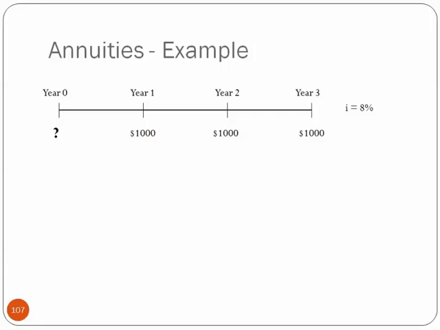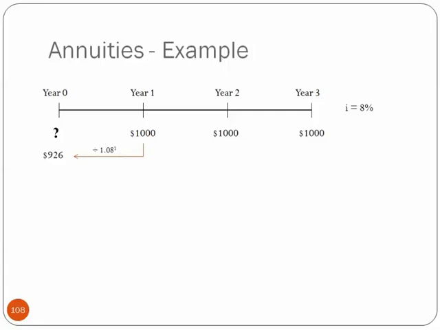So it's worth $3,000. And my question would be, well, would you be willing to pay me $3,000 now to receive from me $1,000 next year, and then $1,000 the year after that, and $1,000 the year after that? And the answer, hopefully, is no. You wouldn't be willing to do that. And the reason is because you'd be losing all this interest. So we have to account for the time. All right, so how do we do this?